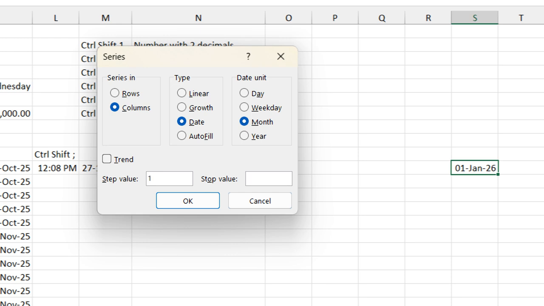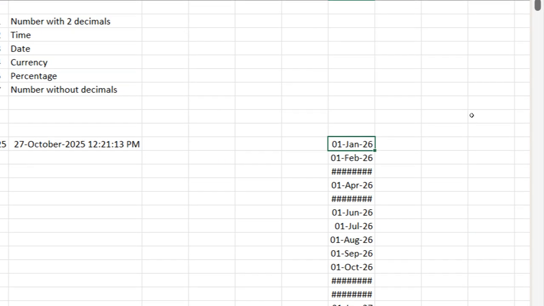Starting from 1 January, I want month wise every month ending with 1st December 2080. So 1 Jan, 1 February, 1 March, 1 April, May, June, July, August, September, October, November, December till 1 December 2080. That's the last date.